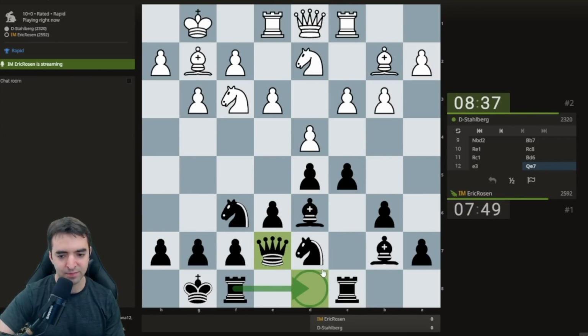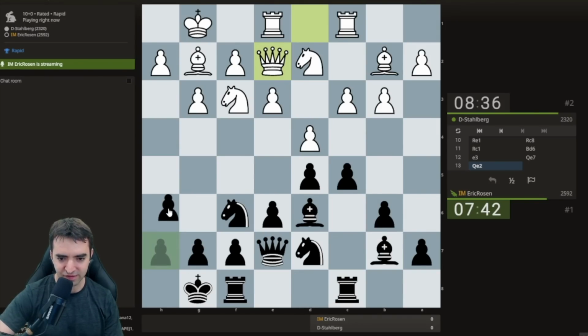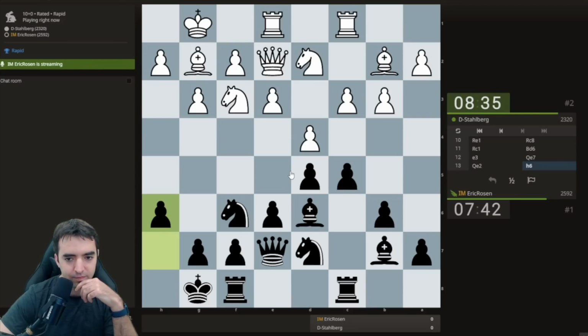And the goal is just to keep improving. Rook d8, maybe a6, b5. But I'm in no rush. I think I'll play h6 first, just discouraging this idea like e4, knight g5.